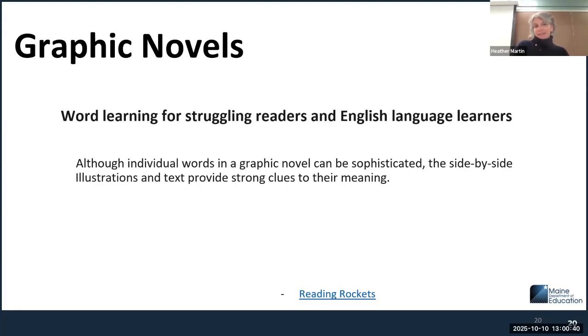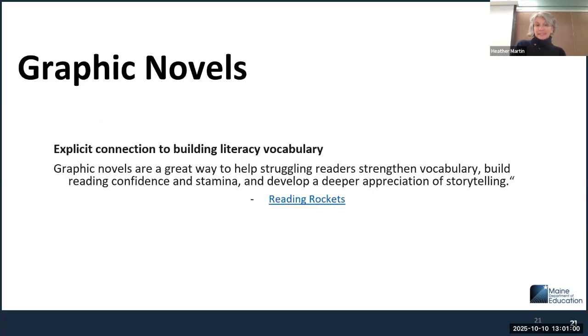And word learning. Oh my goodness. There are so many words inside graphic novels for emerging readers. They are often sophisticated, and the pictures help carry the meaning along. So if you're not sure what a certain word is, you have additional context clues to get you there. And they are really good at the appreciation of storytelling. A lot of these stories are ones that the students get deeply involved with, and some of them continue over many, many volumes. And so you follow a character over many years.